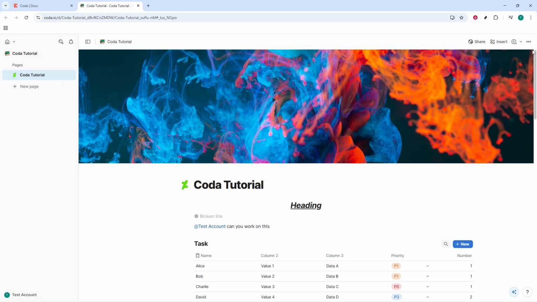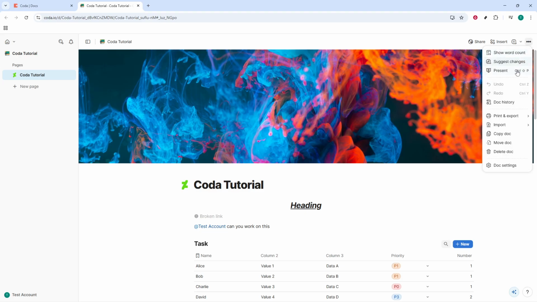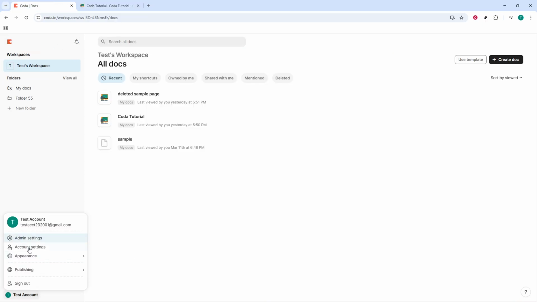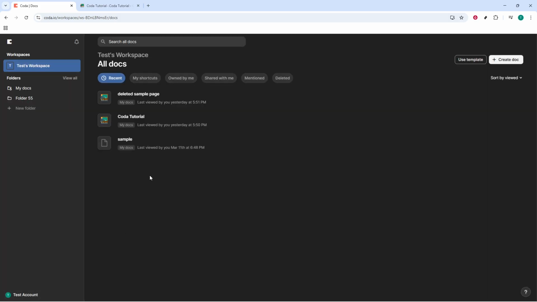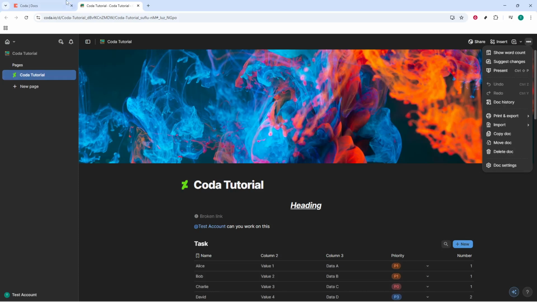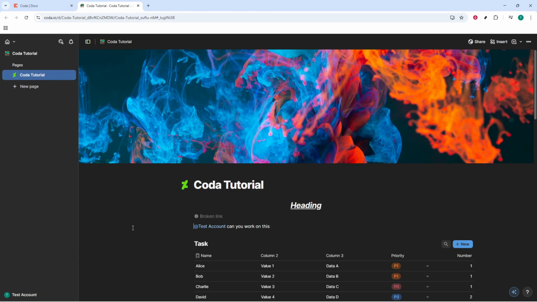As soon as the menu opens, Coda updates the setting immediately after you make your choice, so you'll see the interface shift without needing to reload the page. Next, within that same profile menu, hover over the Appearance option to reveal theme choices. Select Dark to switch the interface to a dark color scheme. The change applies right away across the Coda surface you're working in, including menus, sidebars, and your docs. If you want to go back later, return to Appearance and choose Light, or use the same menu to keep experimenting until you find what feels best for your environment.